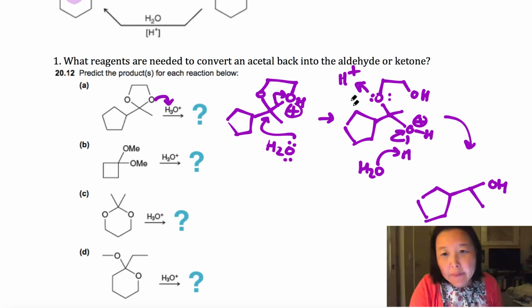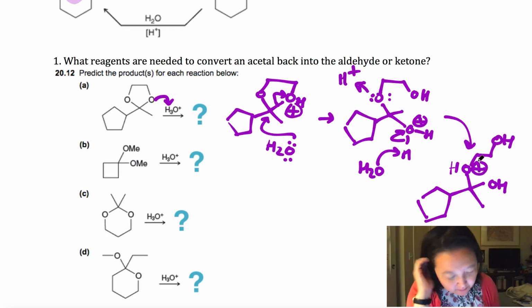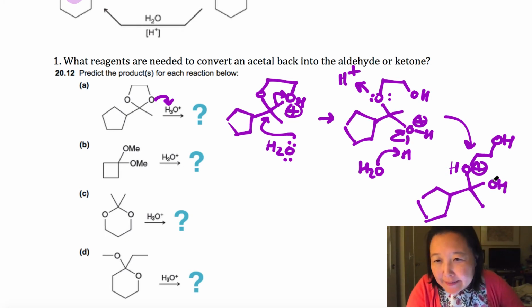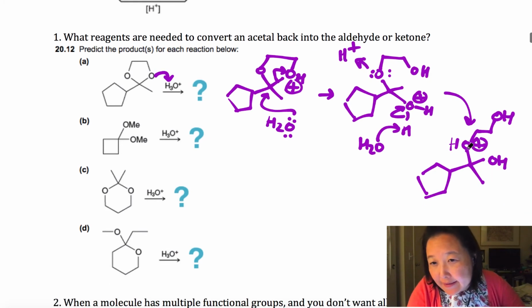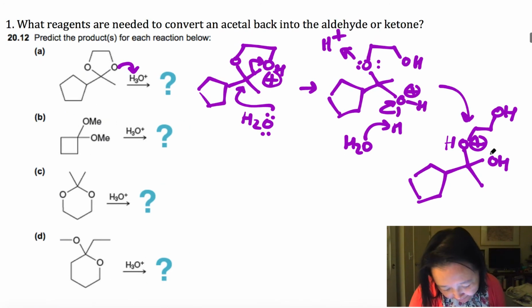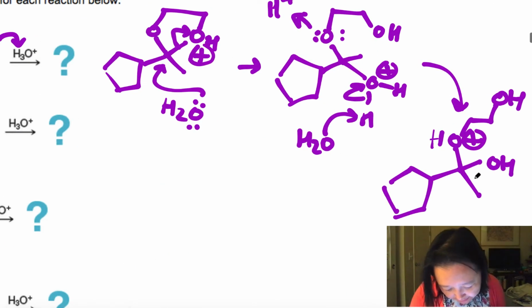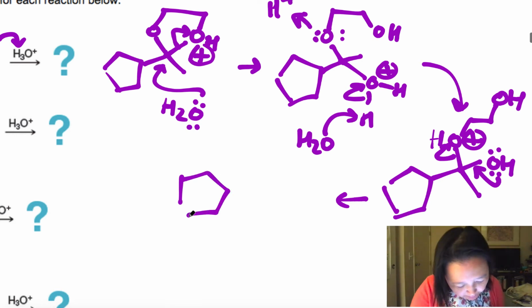So this is very common for us to do proton transfer, where one site grabs the proton and the other side gets deprotonated. All right, at this point, you can see how it looks like a hydrate. And actually, I don't have to use another water to attack here. I could just do this tetrahedral intermediate where this comes in and then this leaves. So I can get the protonated carbonyl group right here.